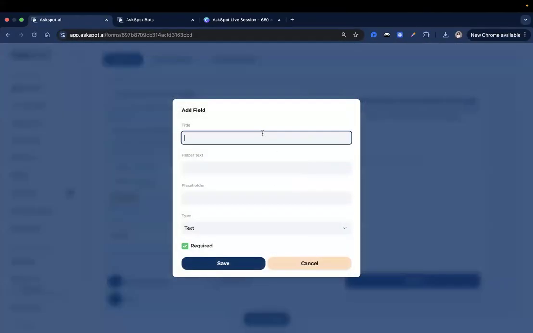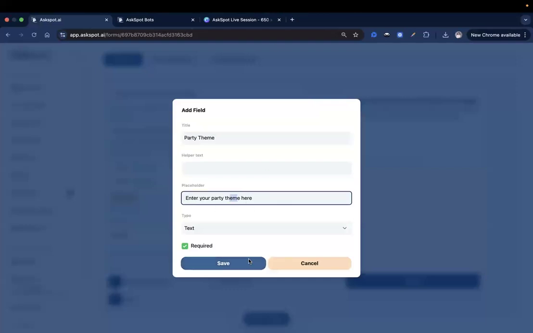Let's also ask for the theme, and then let's just say enter your party theme here. And then add another field, and this one will be guest count. And then let's just add a placeholder, enter number of children with a maximum of 40.